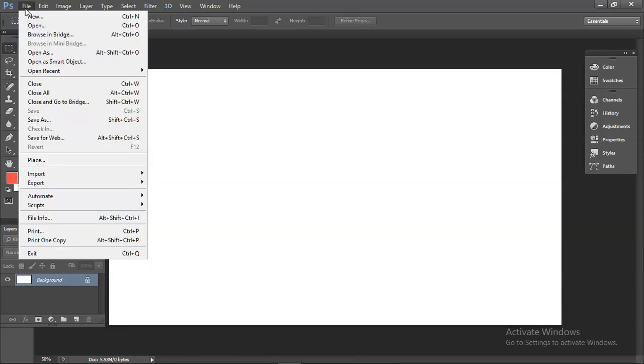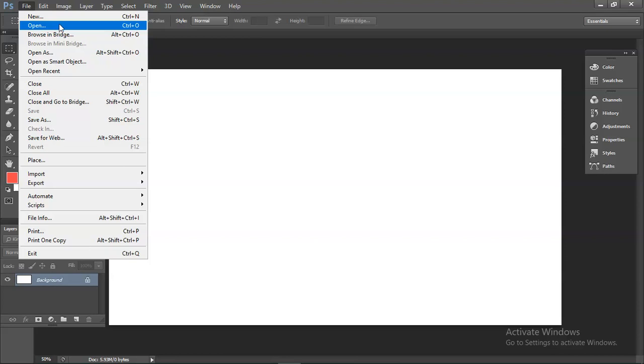So first, I am going to open a new image. I'm not opening any page, that's why I'm not pressing the new option. I'm going to press the open option because I'm bringing an existing file into Photoshop, not creating any page or clipboard.